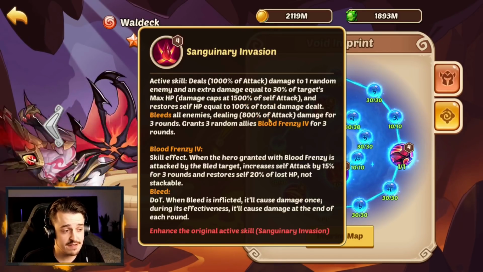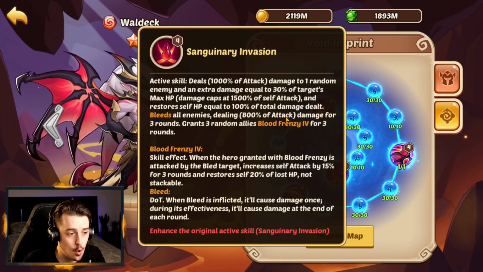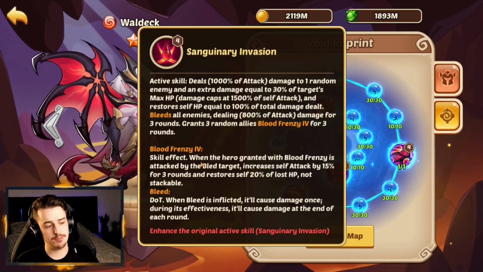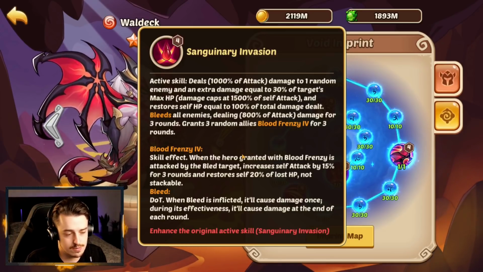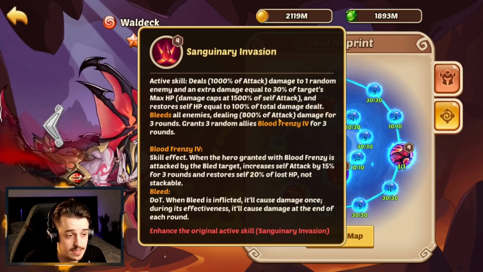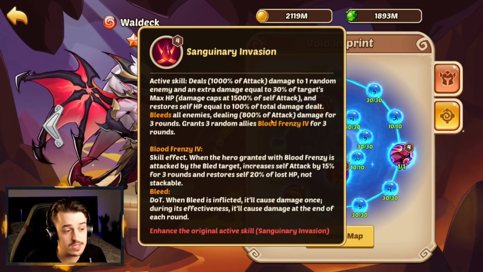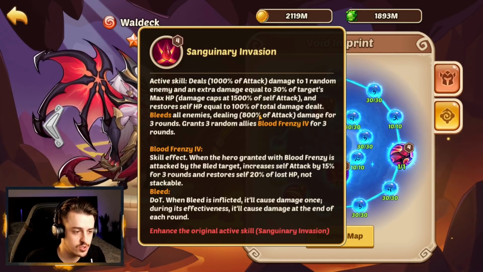In addition, after that, he's going to bleed all enemies for 800% of attack damage. So all enemies are going to bleed for 3 rounds. So all enemies are just instantly bleeding, which means all enemies are then going to trigger Blood Frenzy. Really nice synergy with himself there, really powerful ability. And yeah, that's a lot of damage to be dealing through damage over time. Really nice. Not quite as much as Ithaca is capable of doing, but it's still a good damage over time. And in addition, he can heal, so that's nice.